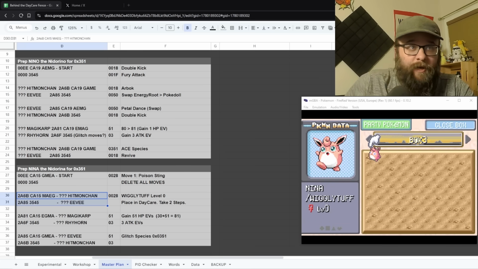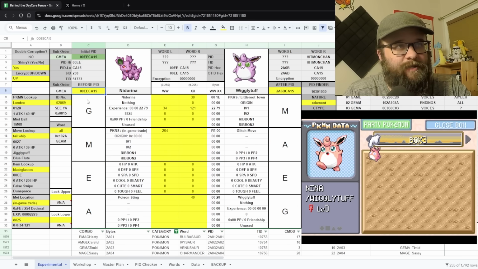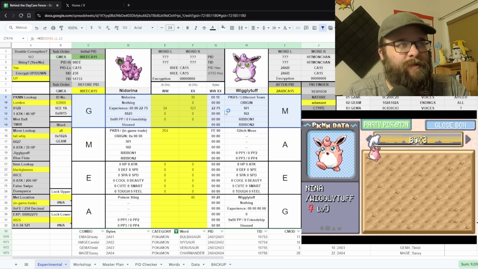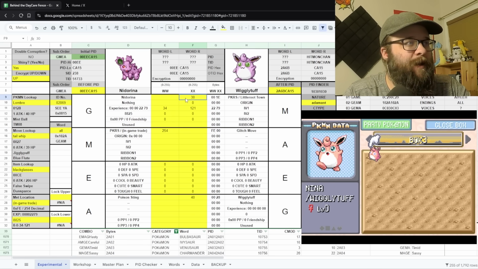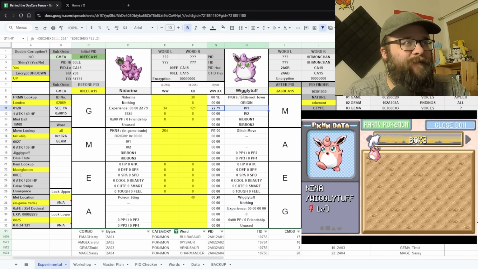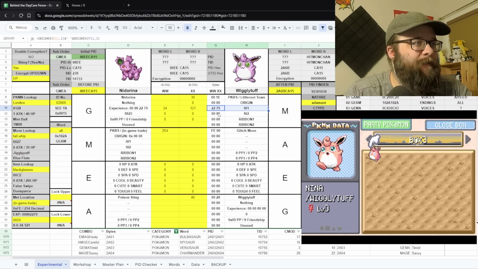Now, because we know that we went from PID 00EECA15 to PID 2A6BCA15, the substructure order, that is the order in which the game reads the Pokemon's data, has switched. What used to be the growth substructure has now become the miscellaneous substructure. That means Nidorina's experience is being read as the Met location, and the experience that Nidorina had is being read as the IVs for Wigglytuff, right? And the same thing has happened down the line.